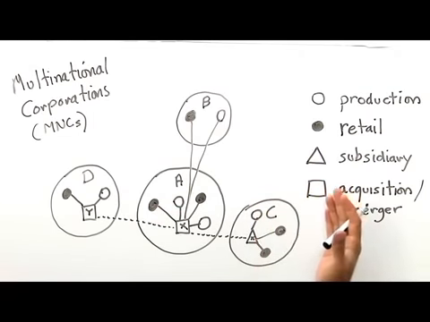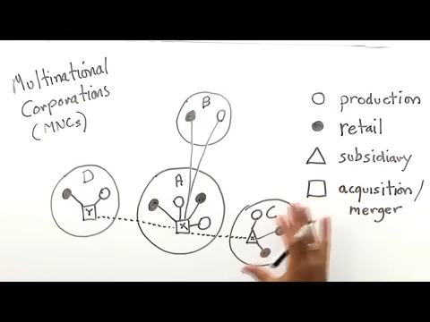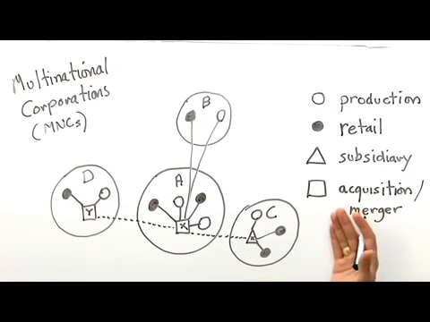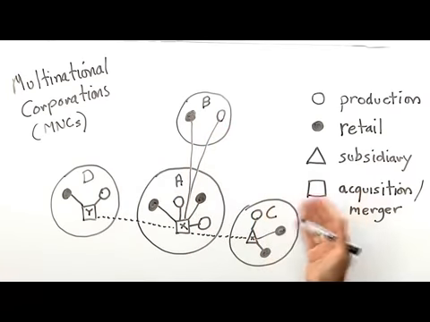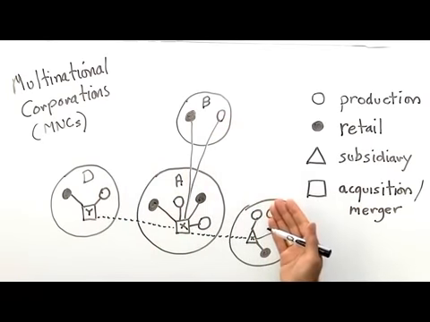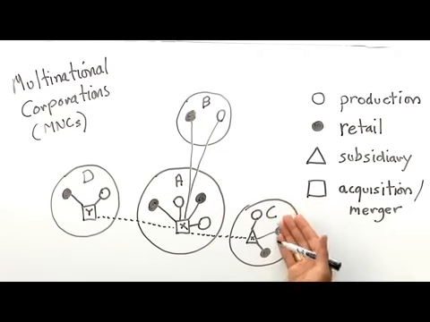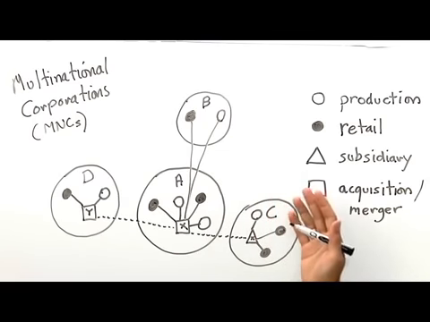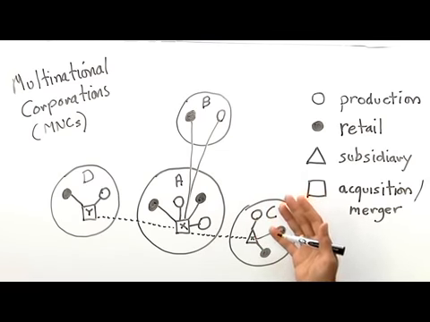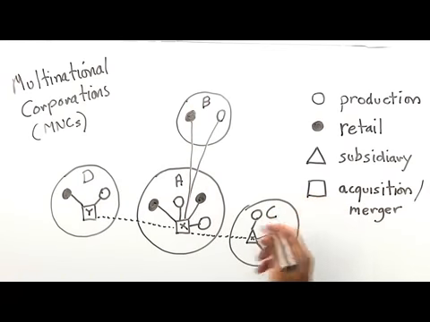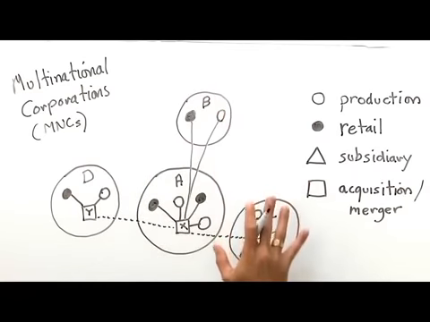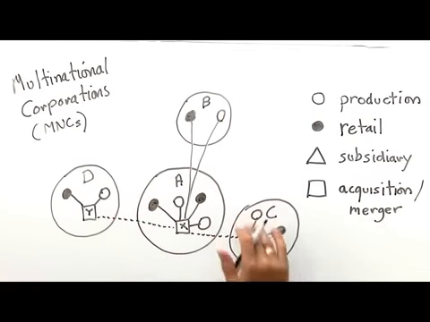Advocates of multinational corporations say, look, multinational corporations can do a lot of good things in the global economy. They provide investment to other countries around the world. They create jobs in other countries. They encourage the development of infrastructure, roads, bridges, energy infrastructure. They can bring technology to other countries, and they create access to world markets for companies operating in other countries.